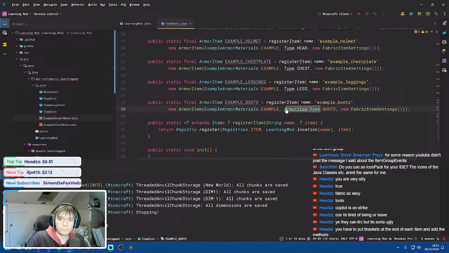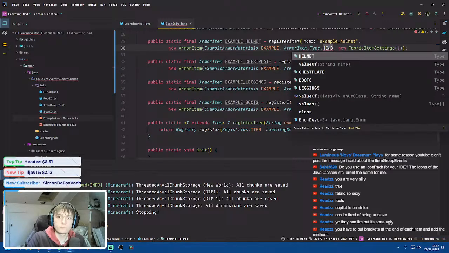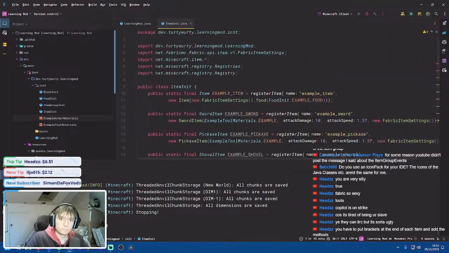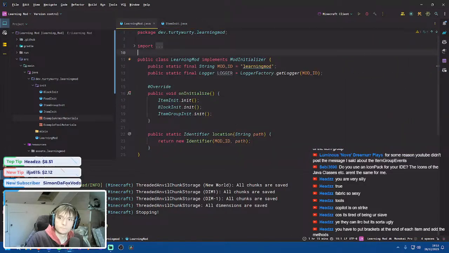Okay, yeah, that's quite annoying, but it's fine. I see. Okay, it wants helmet, chest plate, leggings, boots. Okay, that makes sense. Is that it? I think so.